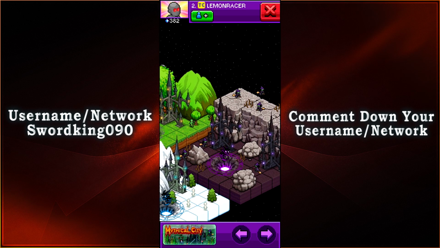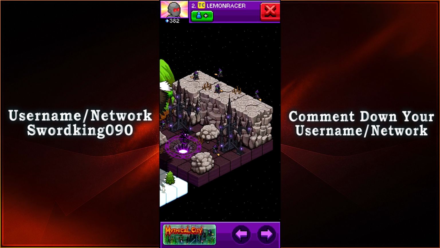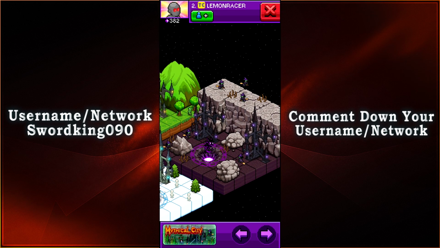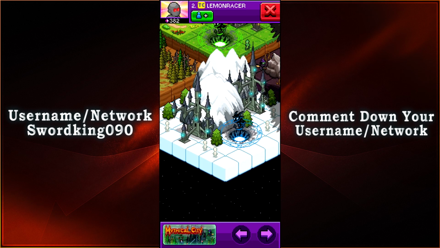On to the east side we have ourselves a purple demon spawn right there. Purple castles, we have some witches, we have some rocks right there, and we even have some purple dirt there too. On to the south, we have ourselves a winter area.